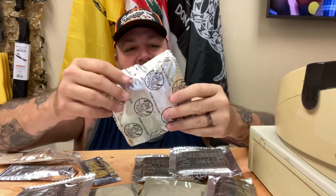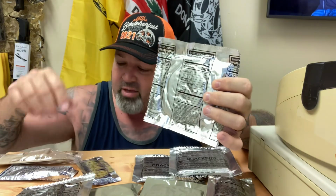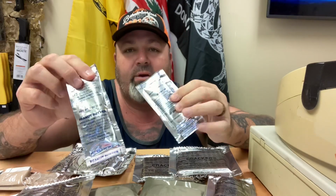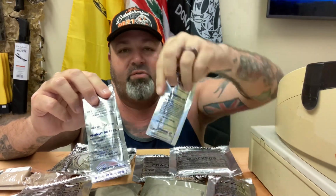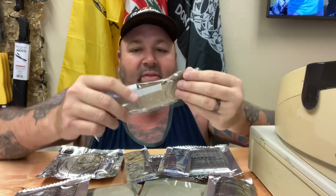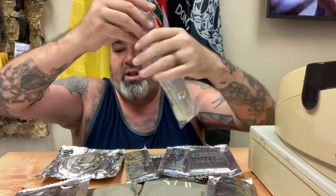And what is this? We have a shortbread cookie. Hell yeah. They're keeping momentum up. Also, for those crackers, we have a tube of peanut butter and a tube of strawberry jam. Boom. Look, immediately I look at this. This is a lot of food. This isn't a small amount. I feel like I could spread this out comfortably throughout the day. And then, of course, they got a survival spoon. It looks like we got matches.